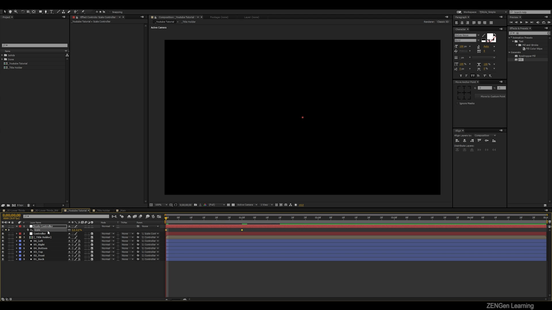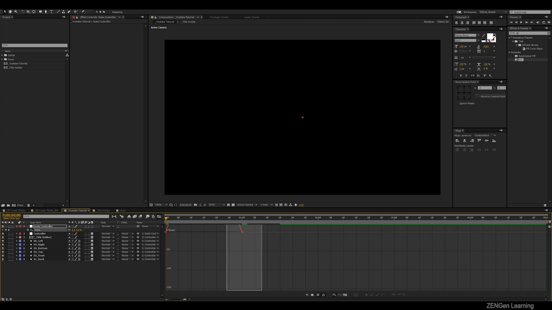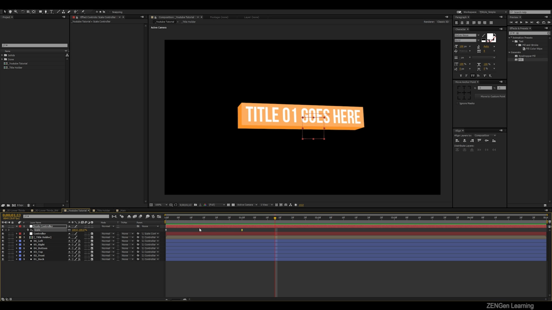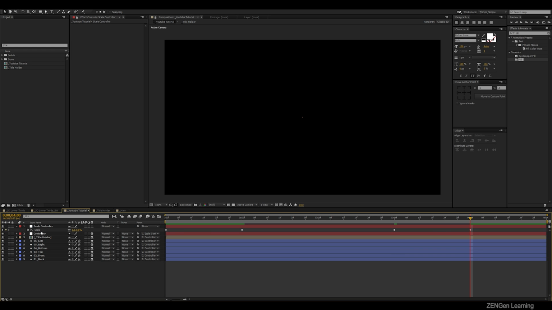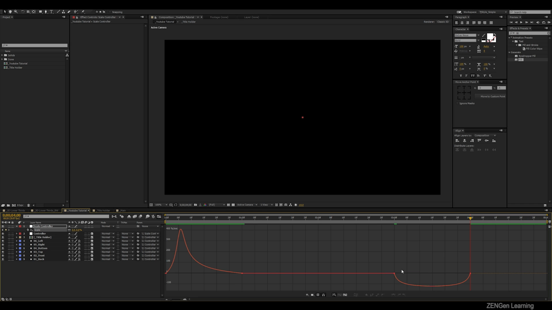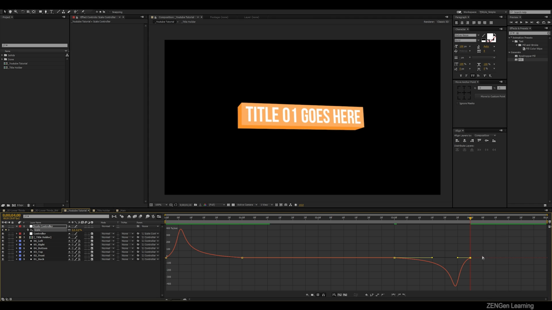Select both the keyframes, hit the F9 key like that. So this is how the full animation looks, right? And you can create the same keyframe style at the end, so it's gonna disappear too. So say I want the hold to be for 2 seconds, click here, move ahead in time for 1 second and make it 0, right? Check the graph of the keyframes. We don't want a graph to be like this, so you're gonna push it to the left, select this and hit the F9 key. There you go, that's a perfect graph. So it holds and then it's gonna go back, right?